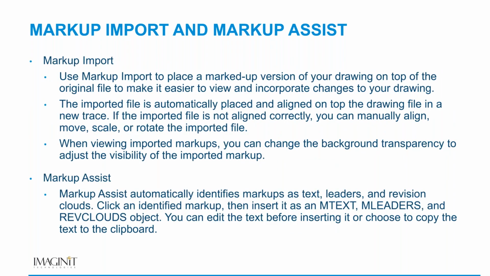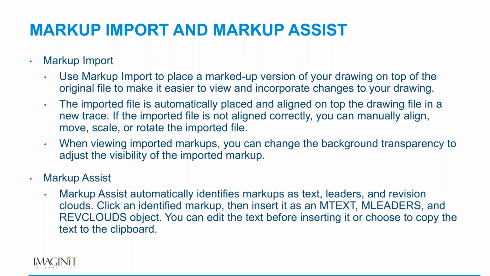So the Markup Import, we use that first to place marked up versions of your drawing on top of the original file, make it easier to view and incorporate your changes. The imported file is automatically placed and aligned on top of the drawing file in the new trace. If the imported file is not aligned correctly or perfectly, you can go through and manually align, move, scale, rotate, or do whatever you need to get it to fit correctly. And when viewing the imported markups, you can change the background transparency to adjust the visibility of the imported markup.